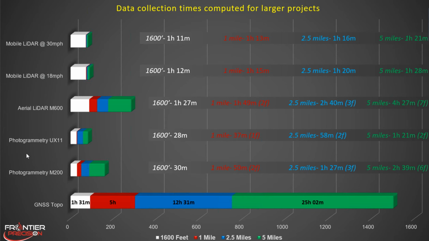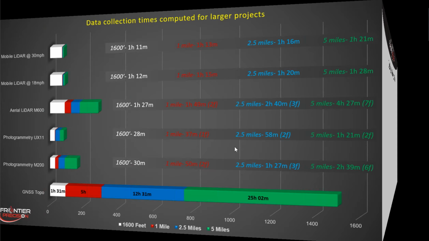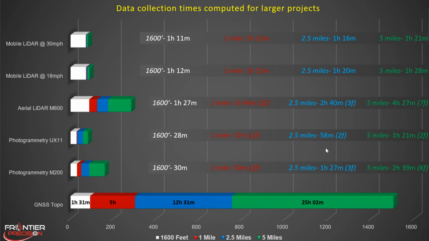We didn't collect data with it, but we figured we'd better work out the numbers for a fixed wing. We have the UX11 as one of our platforms, so we checked that as well. The values with the UX11 came out to 28 minutes for 2.5 miles, an hour and 37 minutes in one flight, 58 minutes. This was right on the bubble of doing it in one flight, but we figured you might have wind or things like that, so we broke it into 2. Then 5 miles would be about an hour and 20 minutes with 2 flights. So you have a comparison between a rotor solution and a fixed wing solution here.